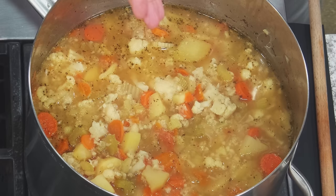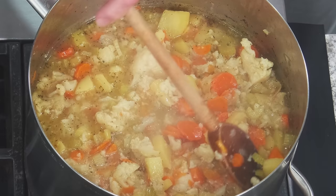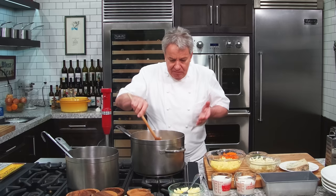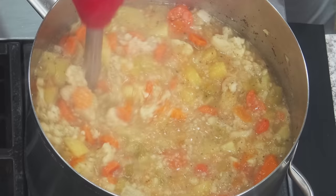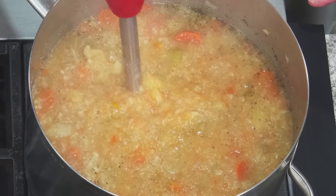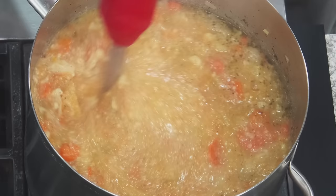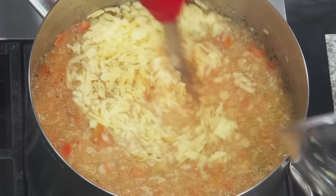Well, hello there, friends. One and a half hours later — check it. Check the carrots; the carrots are going to be the last one that cooks. The potatoes are soft as could be. Cauliflower, of course, is going to be very soft. Now we're going to put the cheese and make the plate. I'm going to put this immersion blender in there. We're going to puree everything. We're going to add a little bit of cheddar cheese — about six to eight ounces.